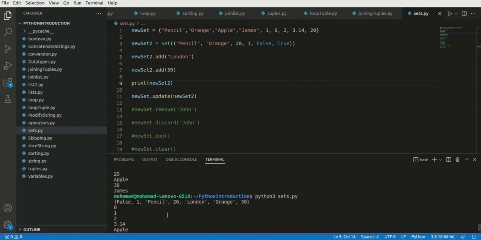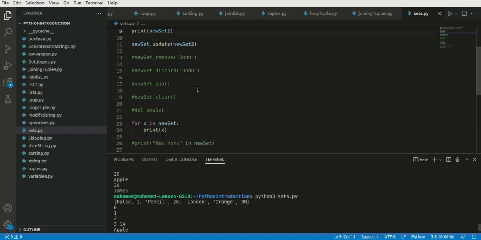You will see that at first we have false, 1, pencil, 20, London, orange, and 30 for the new set 2, which right here you cannot see them inside the first set, but then after adding these items, the printed one is the one that contains London and 30.